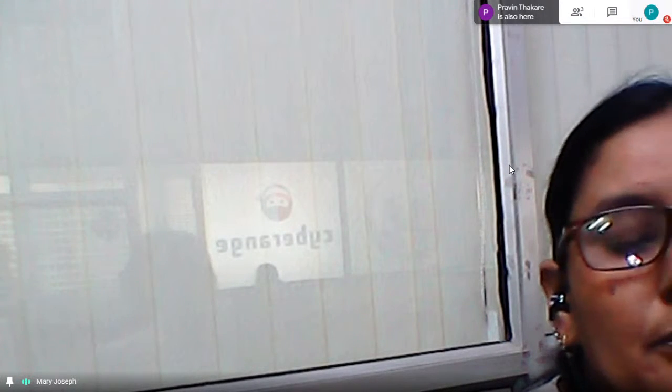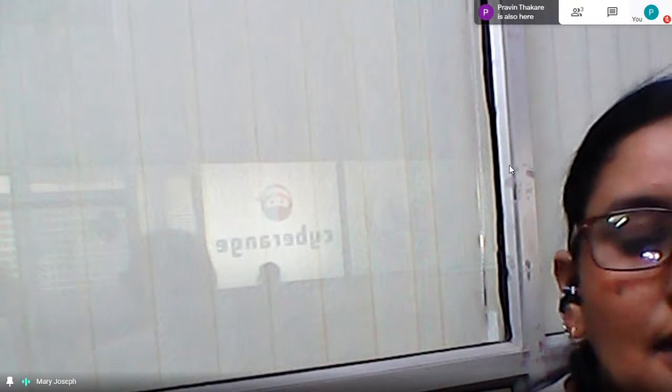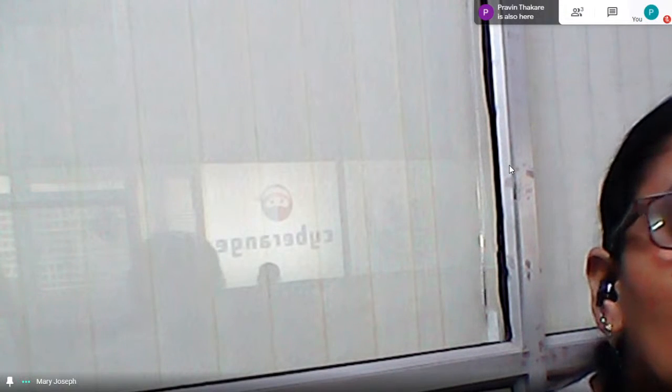Late fee per day, for every day during which such failure continues, subject to a maximum of rupees 5,000. Interest on delay in the tax payment, the rate of interest is yet to be notified, and the fine is 10,000 rupees or an amount equal to the tax evaded, right?